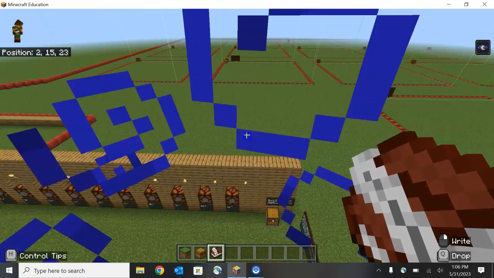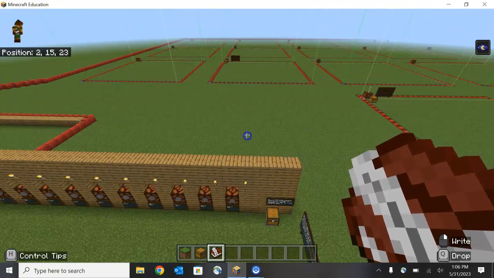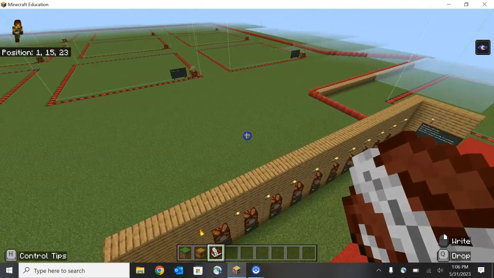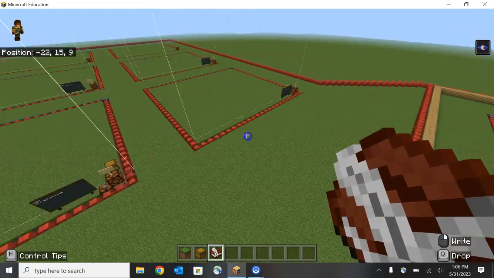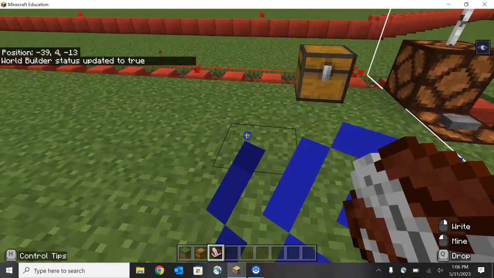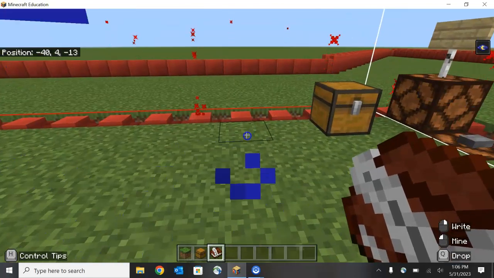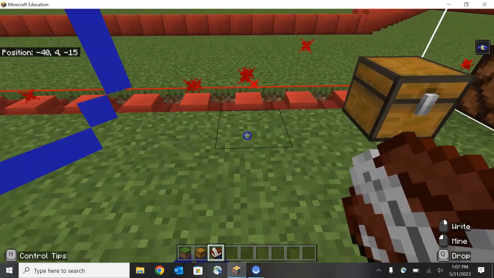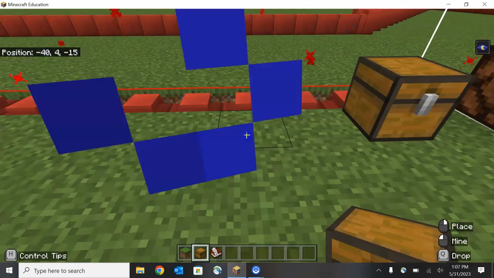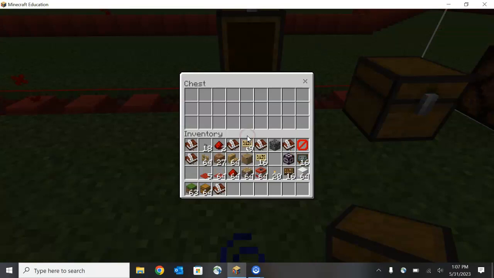The way that I'm going to distribute this to the students is I'm going to put it in a chest, and then I'm going to copy the chest. So let's go into one of our build spaces here and let's see the procedure for doing that. Okay, so here we've entered into one of our student build spaces, and you can see I've already got a chest here and that holds a book and quill for them. So I'm just going to move over a little bit and place another chest next to it. My chest is currently in my hotbar slot number 2, so I'm going to navigate to number 2 and then right click to place that chest. But right now, this chest is empty.